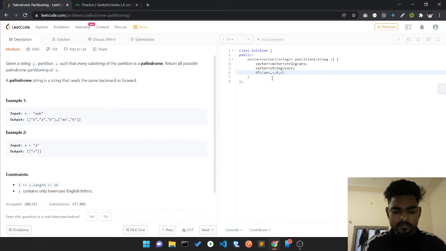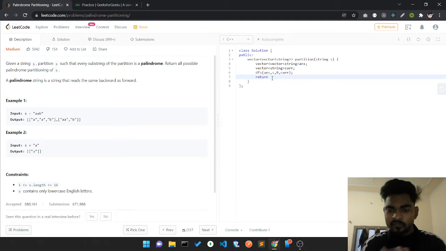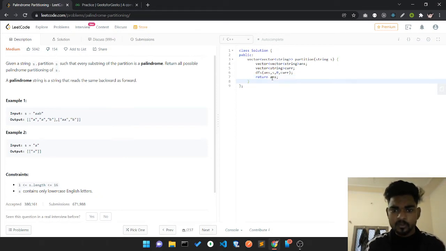And what's my current, in which I just store the temporary answer. And if this DFS does its work, it stores all the answers, or it makes complete our answer to the vector. If it does, I'll just return my answer again. So let's try to make an answer variable. It's a void type because it's not going to return anything.